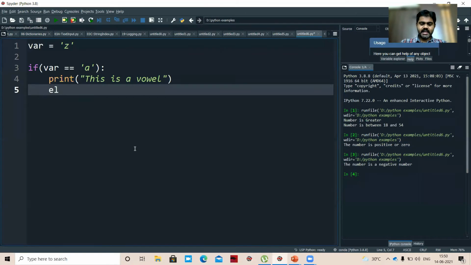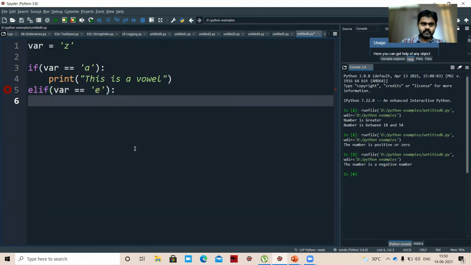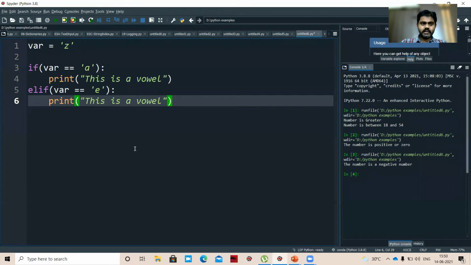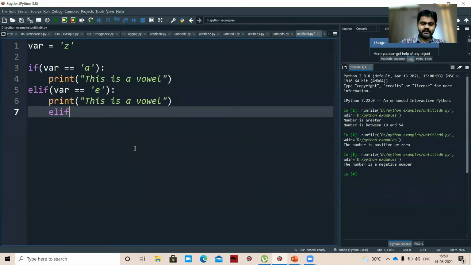So next elif var equal to e, print, this is a vowel. Okay. So again elif var equal to i.